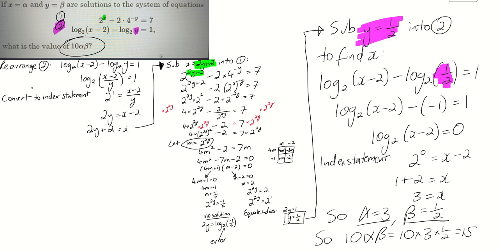Okay, put another tick in there. That was all done non-calculator. If you're wondering where this -1 came from, it's knowing that a half is 2 to the power minus 1. So then log base 2 of 2 to the power minus 1 is -1 with a negative in front.